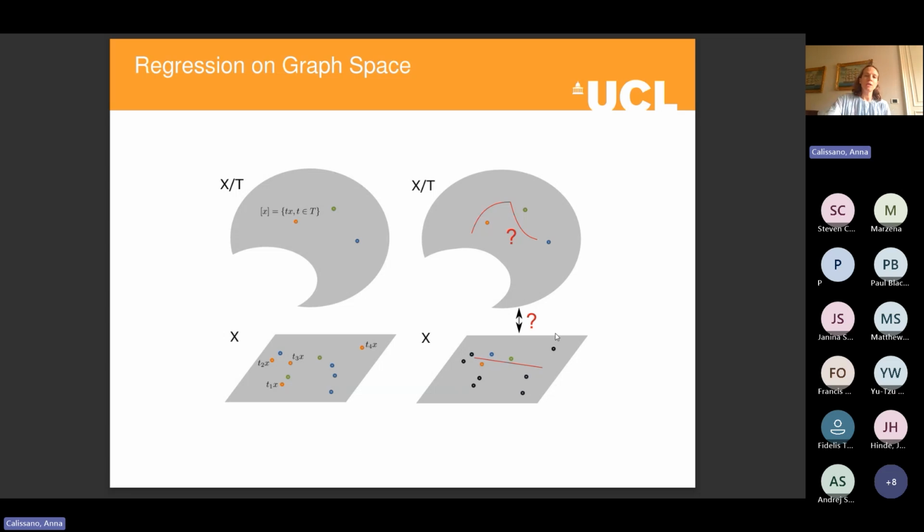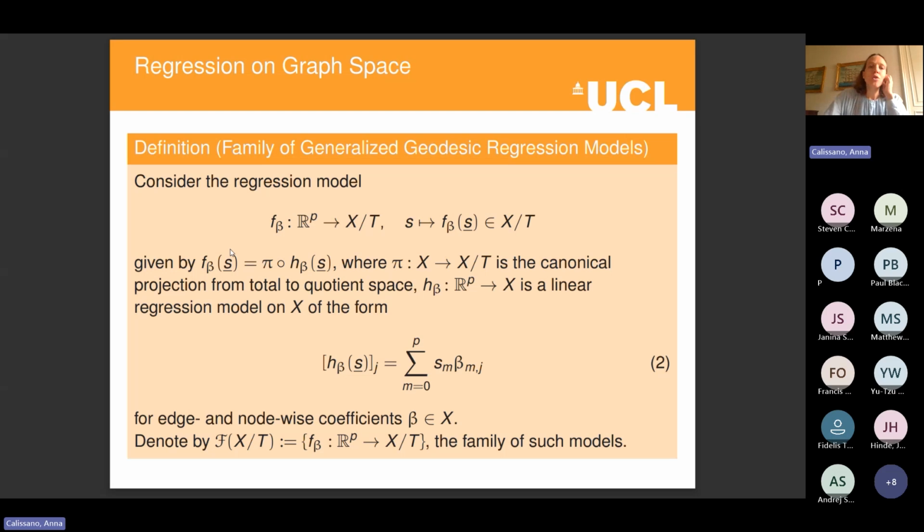So what I'm going to do now is first define a model in the quotient space and then define a way to fit the model between adjacency matrices. So first, we define what we call a family of generalized geodesic regression models. We are considering what we call f beta.